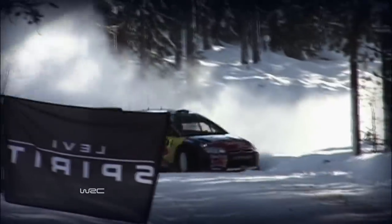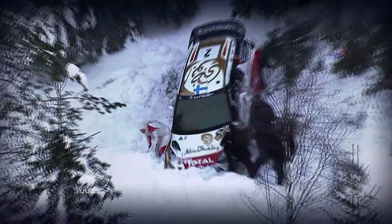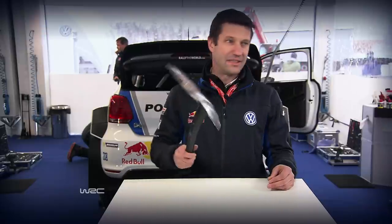The other main difference between Sweden and Mexico is that in Sweden, because of the snow, the car can get stuck in a ditch. By the rules we need to carry two shovels in the car, which will be a big help for the driver and co-driver to dig the car out if they really need it. But for Mexico this is definitely not needed, so we just throw them away.